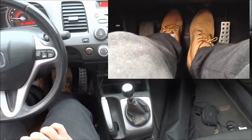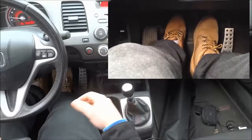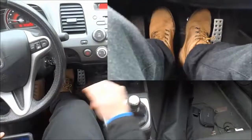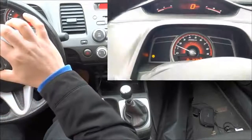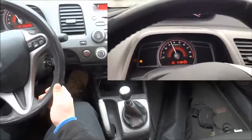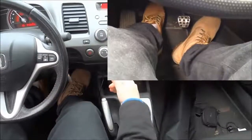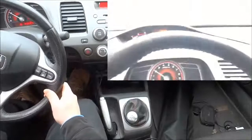Now we are going to look at how to shift through other gears while driving. We've gone over how to start the car in first gear; now we're going to go over how to go into second gear, third gear, fourth gear, and so forth. So we're going to start rolling again: clutch goes in with the left foot, gear selector goes into first gear, take my foot off the brake, push the gas and bring the car to about 1500 RPMs, and then slowly release the clutch pedal. Now we're rolling. When we're ready to shift into another gear — the RPMs are completely different for each car, but for this car I like to switch at about three and a half to four thousand RPMs — I'm going to press the clutch in, take my foot off the gas, put the gear selector into second gear, then push the gas just a little bit and release the clutch slowly. Now we're rolling in second gear.